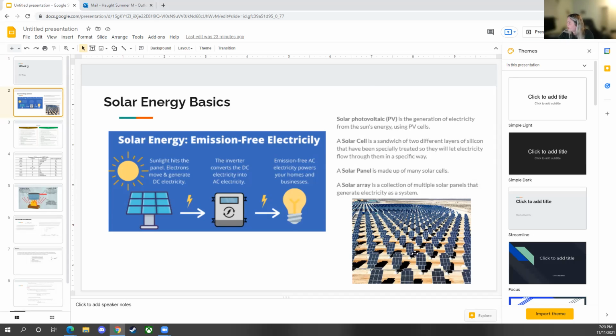A solar panel is made up of many solar cells. As you can see here, we've got some panels. And then a solar array is a collection of multiple solar panels. You might think of a solar array as like a solar farm, which is typically how we use them in large scale applications. So just note the difference there: a solar cell creates a solar panel, which creates a solar array. I know that was a mouthful, but just recognize that general diagram and how solar energy is created, and how we're harnessing that solar energy in this second step to create electrical energy to ultimately create electricity to use in our homes.